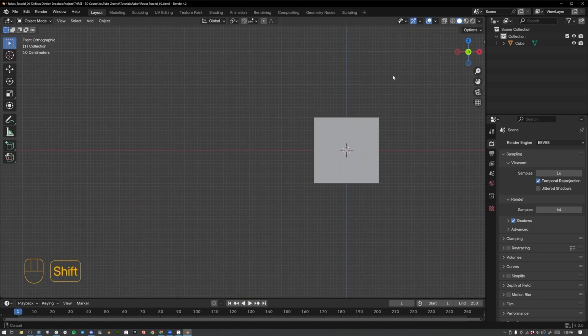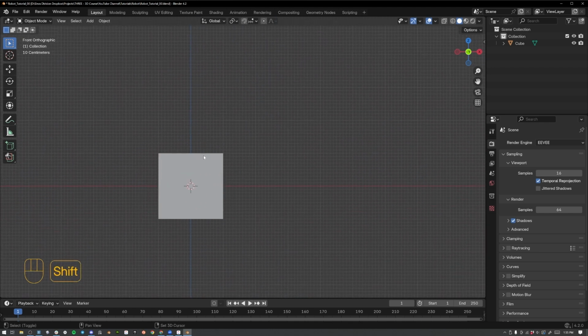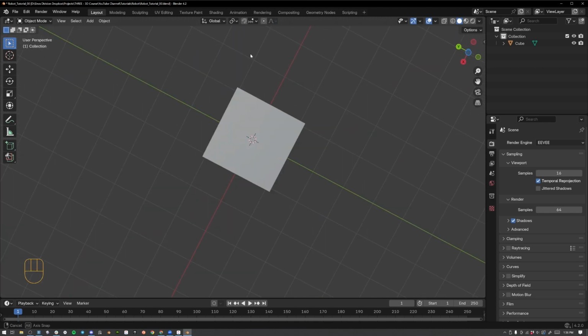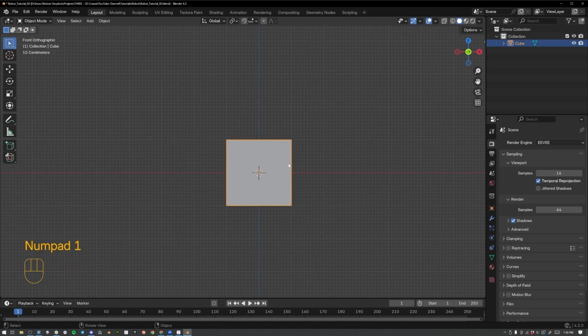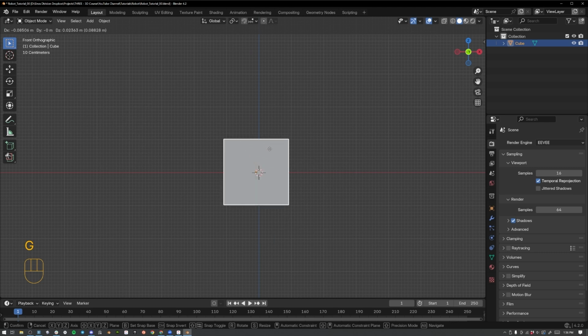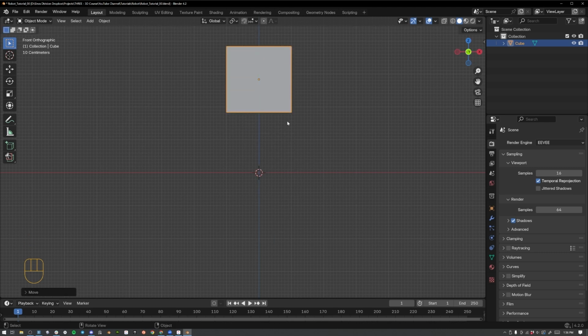And by the way, if you want to move around without changing the plane of view, you hit Shift and middle mouse button to click and drag, or you can hit middle mouse button and click and pivot around a certain point. So I'm going to go back to my front orthographic view, click and select this cube, hit G on the keyboard. Now I can move it. Hit Z to constrain that movement along the Z axis, the up and down axis. And I'm just going to move it somewhere like this.